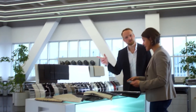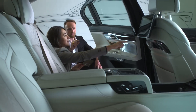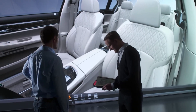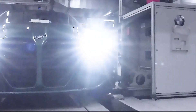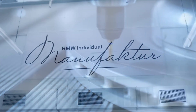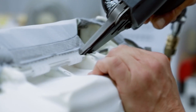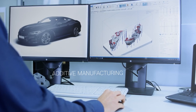BMW offers a special program called BMW Individual, which gives customers the opportunity to create fully customized cars with personalized colors, materials, and features — including special paint finishes, custom leather interiors, and personalized badges. Customers can choose exterior and interior colors, materials, finishes, and packages featuring advanced safety technology, premium audio systems, and high-performance engines. The BMW Individual program also allows customers to work directly with BMW designers to create truly one-of-a-kind vehicles that reflect their individual style and taste.